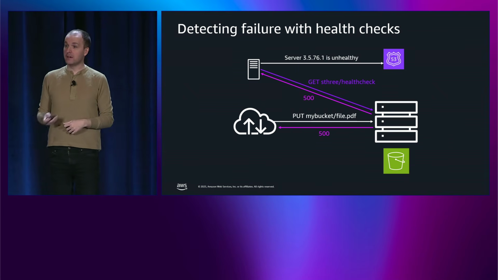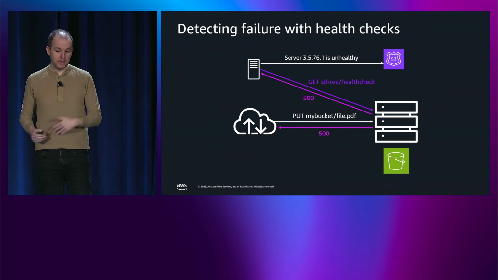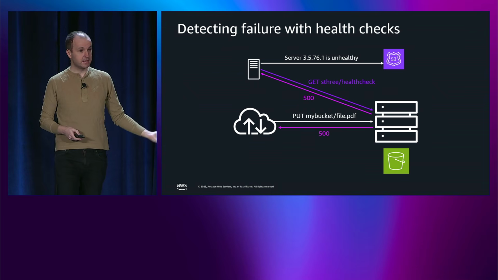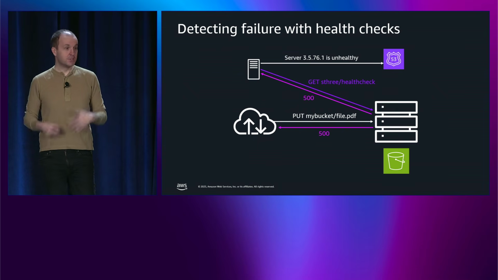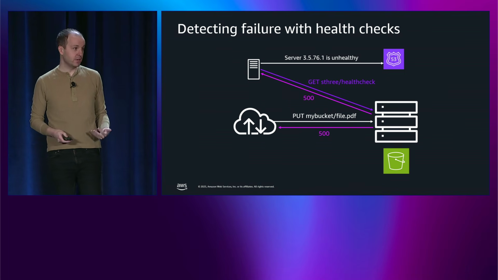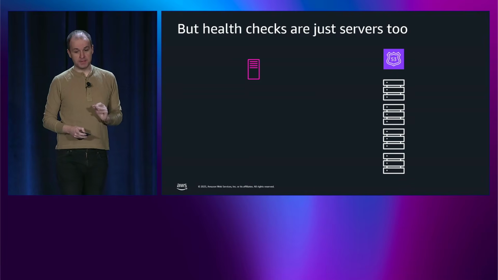A cool thing, by the way, about S3 these days is that we actually build S3 on AWS. So we use the same infrastructure that you can for things like this. A lot of S3's web server capacity these days is just Network Load Balancers. Our DNS is done with Route 53. So we're doing the same things that you can do on top of NLBs and Route 53 for our health checks in S3. But again, there's a little bit of a danger with this health check system.